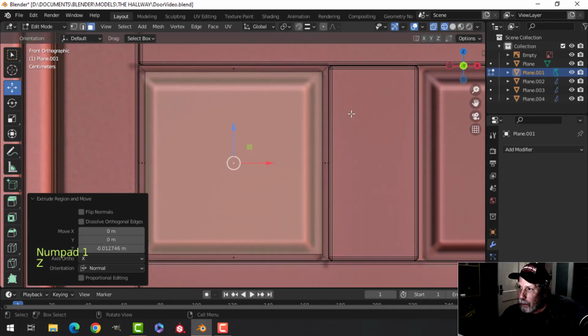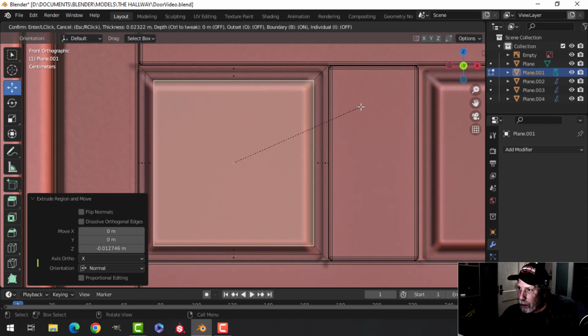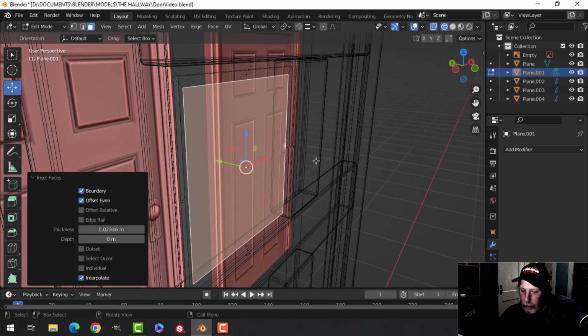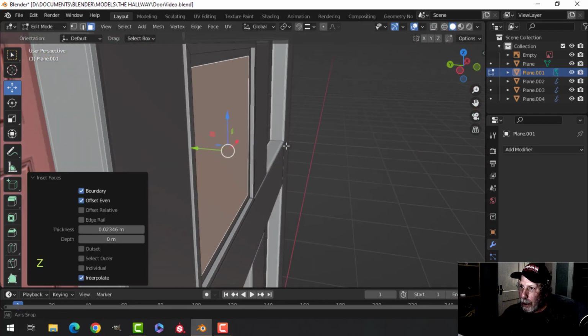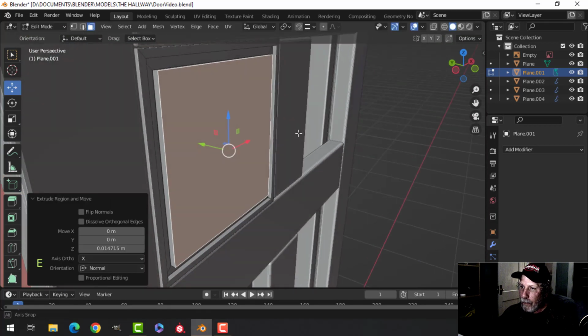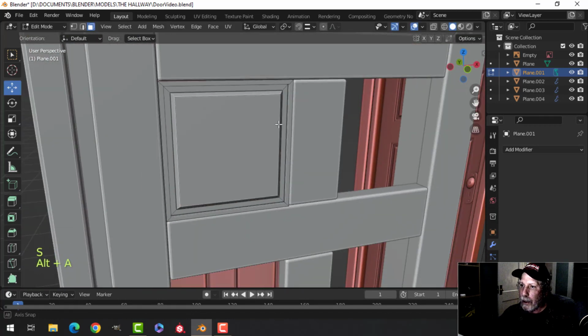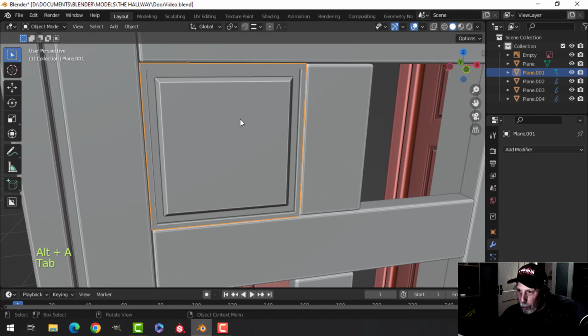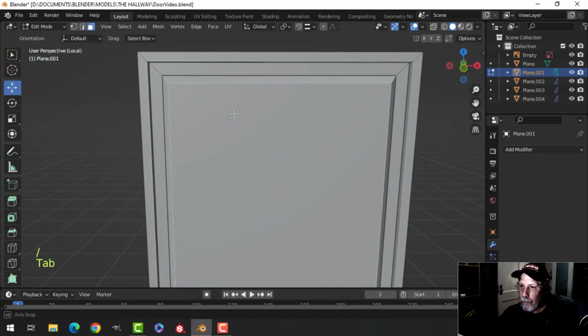Back in the front view and wireframe, I right to the inner square there. So just come in as much as you want, something like that. Go back into solid and extrude that out a little ways. Then S to scale, come down like that. There's our piece. I'm going to focus on just that now.